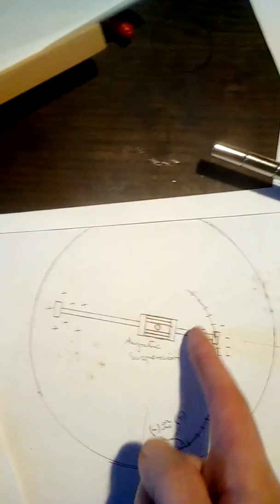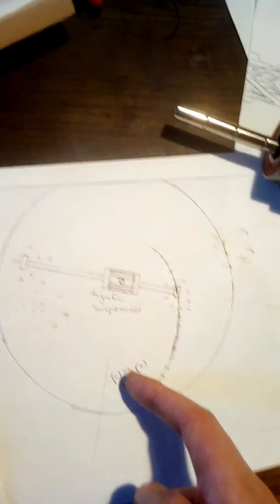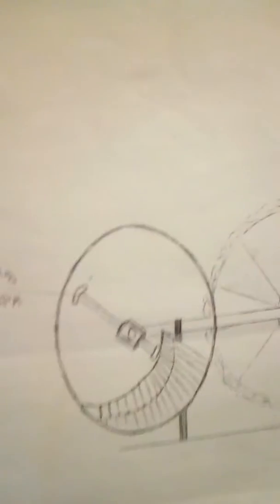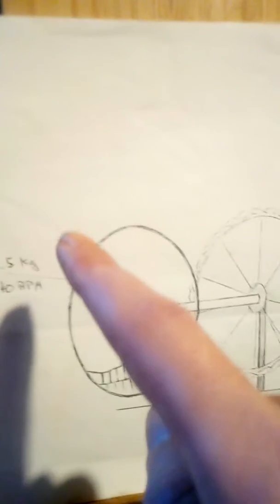The rod is going to be pushed out to that side, the weight is going to counterbalance, and it's going to swing downwards, and as it comes around here, it will have the same effect again. Same drawing here, it'll have the same effect again, and each time it comes round it will push up and counterbalance and come down every time.